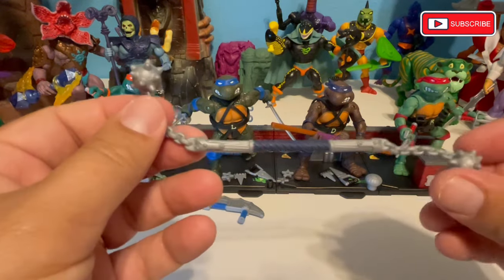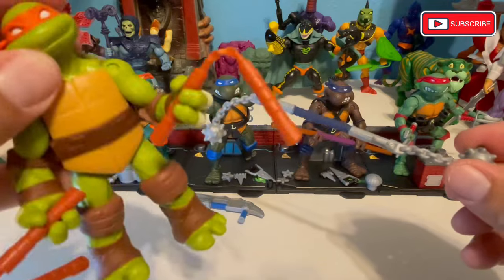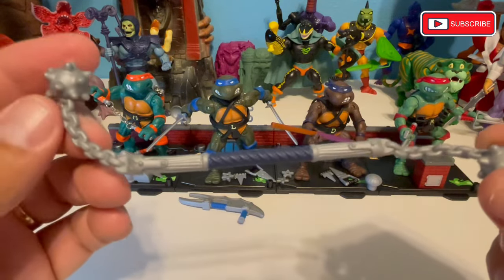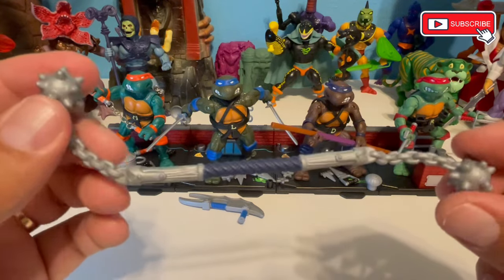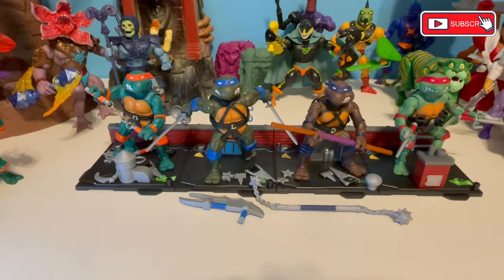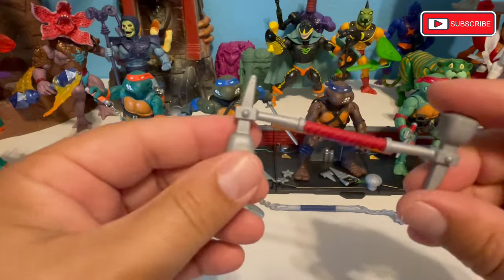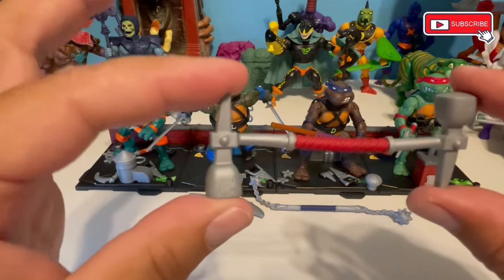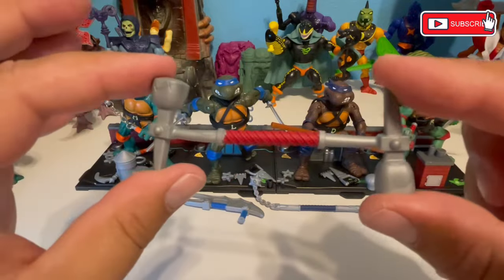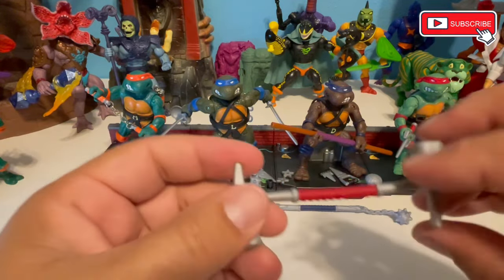Donnie has essentially a play on the bow staff, which they usually do. Sorry — I kept calling these guys 2002; these are actually 2012 because that's the year Hermione was born and she loves that show. The 2002 version of Donnie did have some apparati to add to his bow staff. This one I kind of don't hate — I think it's kind of neat, though I probably won't use them much. Then Raph has kind of an odd one — this doesn't even seem like his weapon. At least Leo's is a bladed weapon, Mikey's is like nunchucks, Donnie's is like his staff. This is just a weird hammer thing for Raph. I could see Ram Man from Masters using something like this. It does have a nice sculpt with some dings on the hammer, like it's been used, but probably not on my toy shelf.